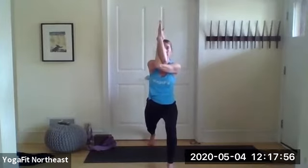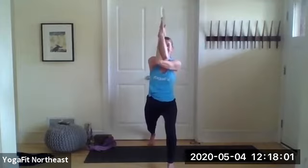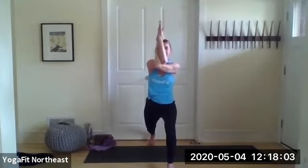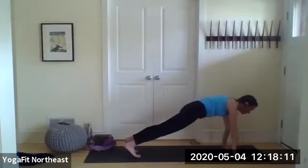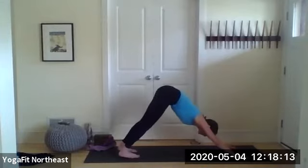Breathe, inhale. Exhale. Inhale. Exhale. One more breath here. Release up. Big back gaze up. Exhale. Hands come down to frame that foot. Step your left foot back to meet your right. Move through your chaturanga. Down dog's where we meet.